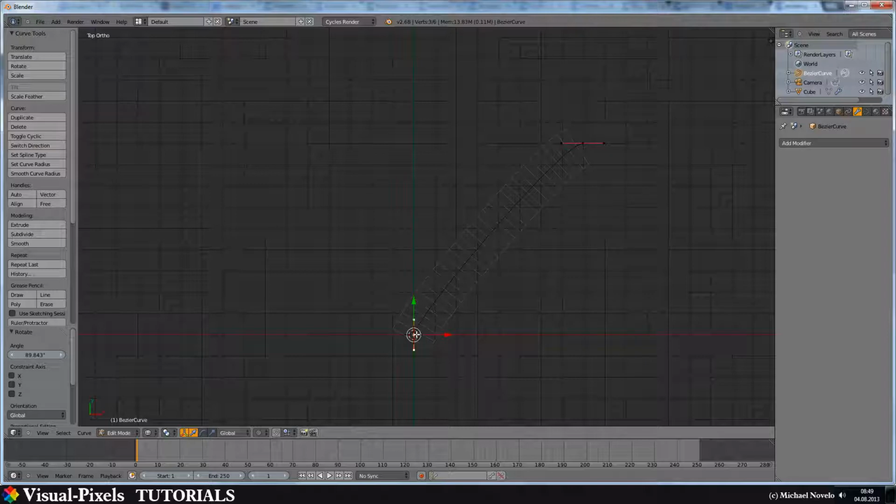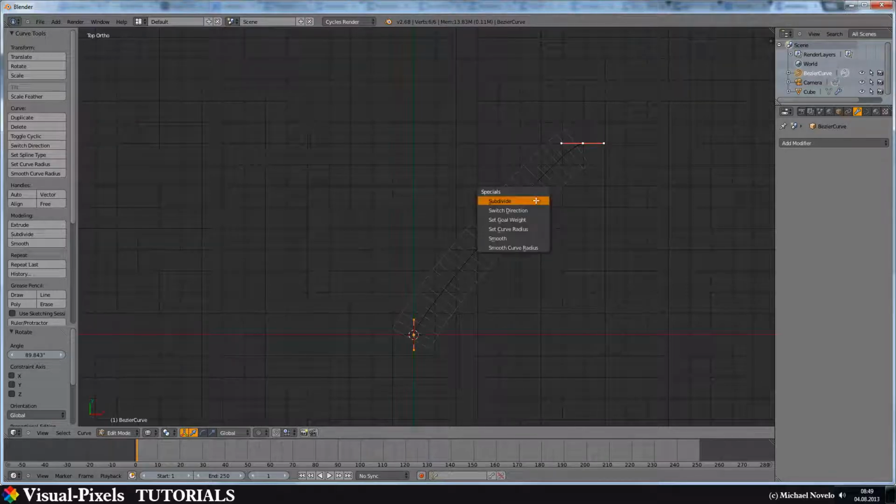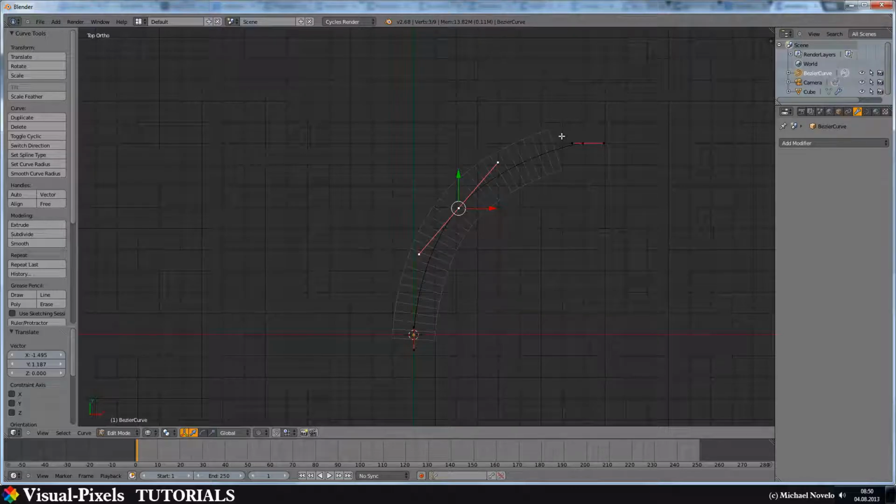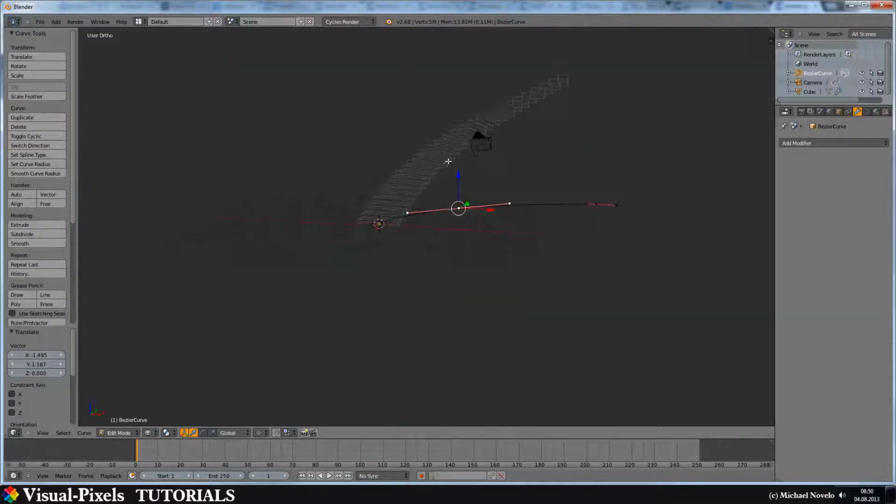Now the stair is bending. We need another point here by subdividing, and let's move this here, and now you have a beautiful curved shape stair.